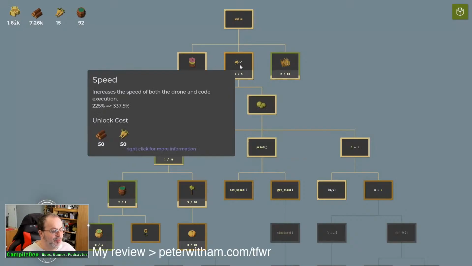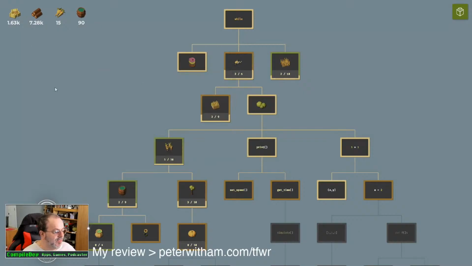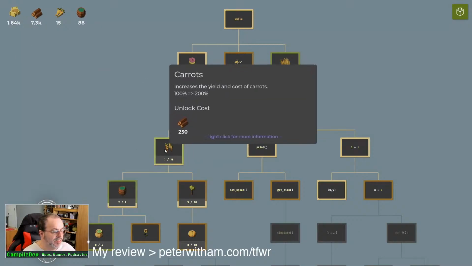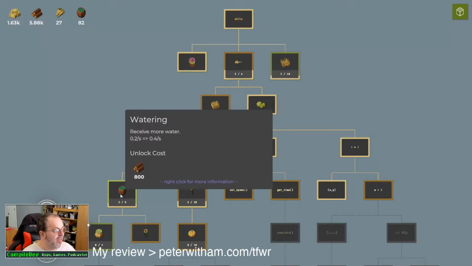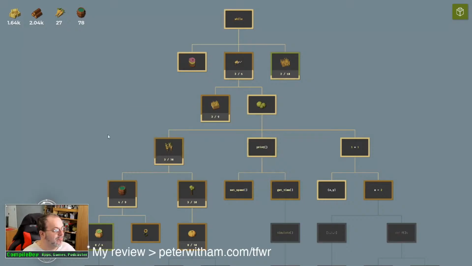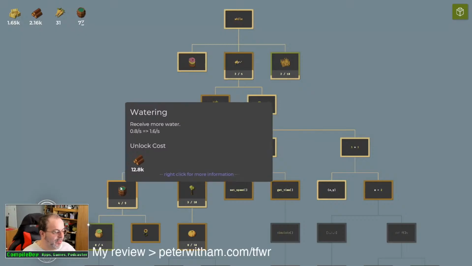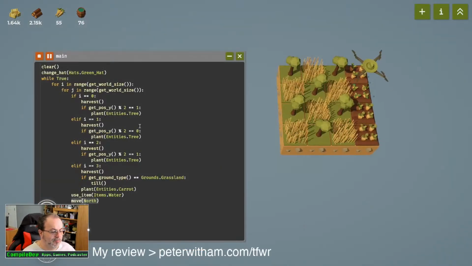In fact, we can push this a little higher once we get some more carrots, but let's increase the yield of our carrots here, right? And let's absolutely get the water running better. Still going down, but it's getting better, all right?